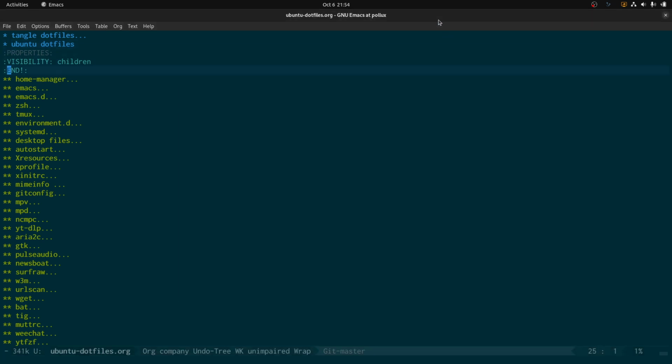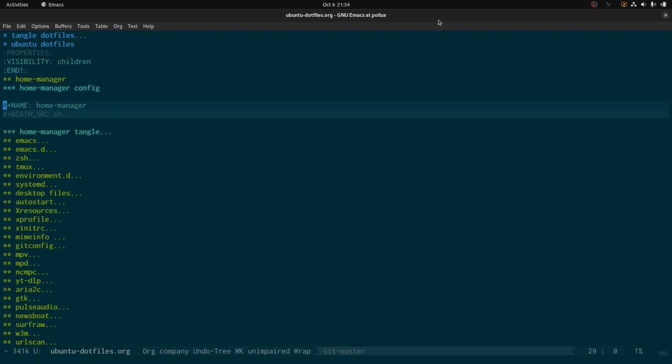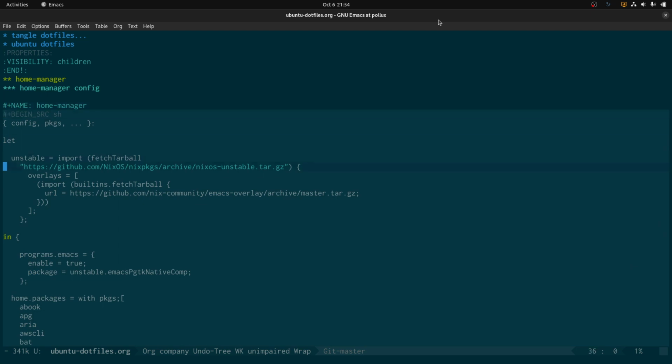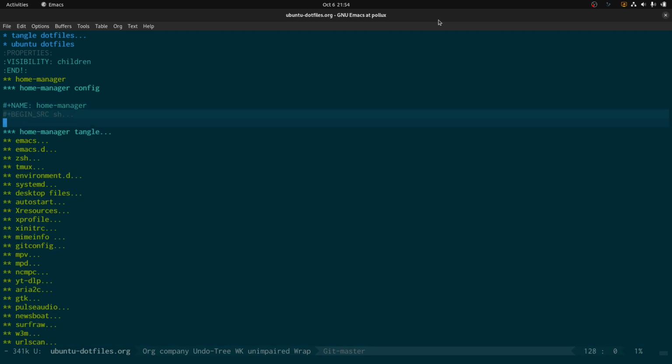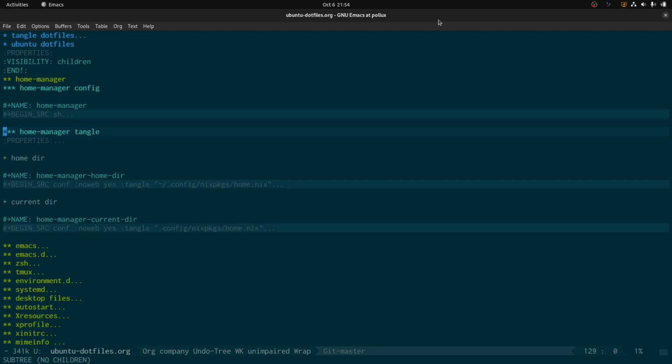For instance, here I've got the Home Manager config. This is my Home Manager config stored inside an org document, and then I can tangle it to two locations.